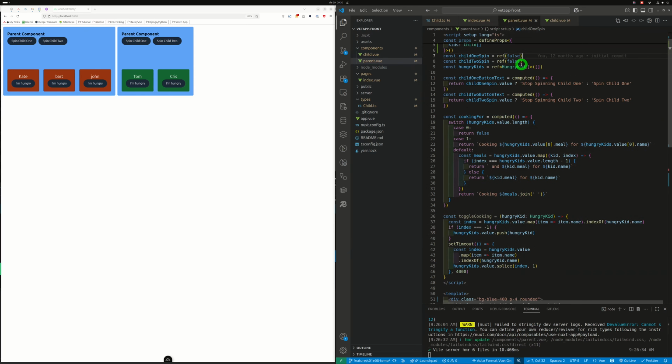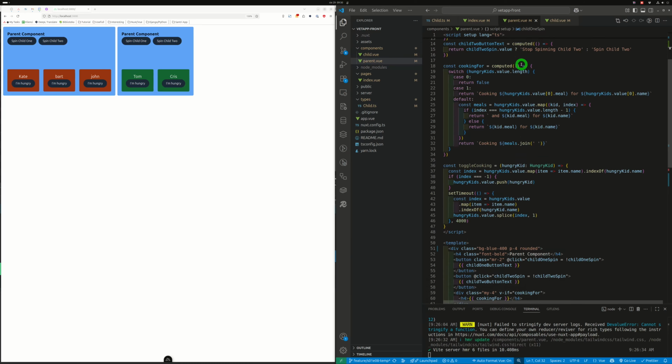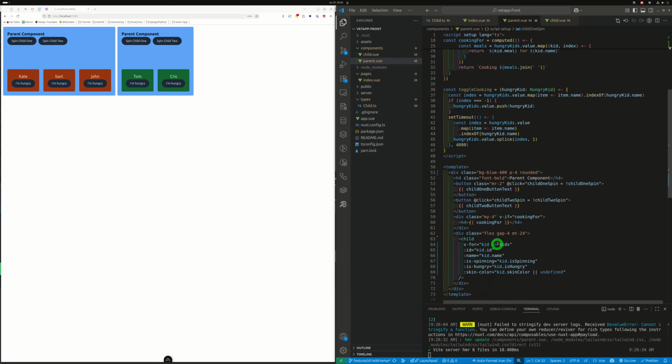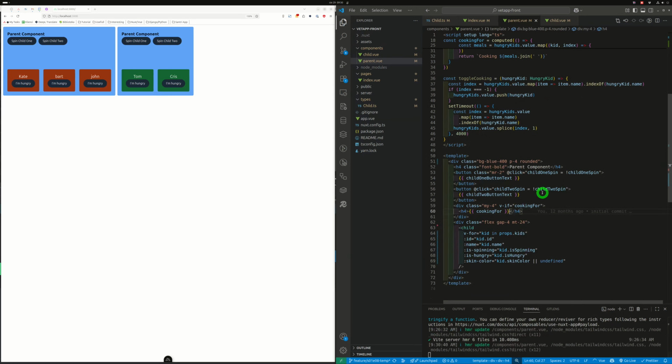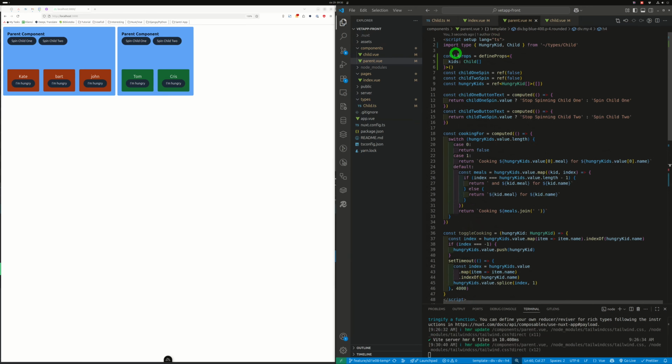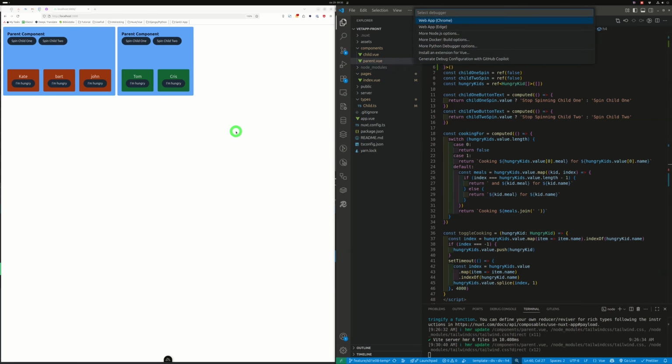If in the template section we build our loop using v-for kid in props.kids, the script still works correctly, the loop executes without any issues, and the children are displayed. On top of that, we get rid of the warning related to the props definition. At this point, we no longer see the message saying that the props variable is declared but never used, because now it's actually being referenced.